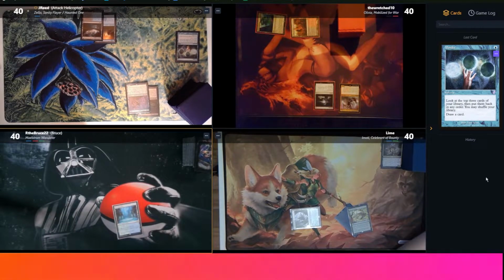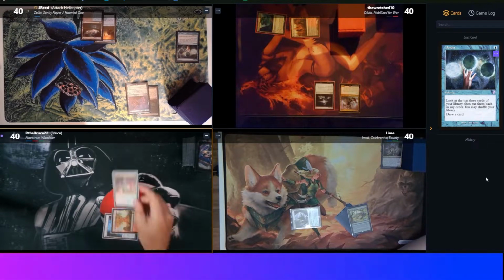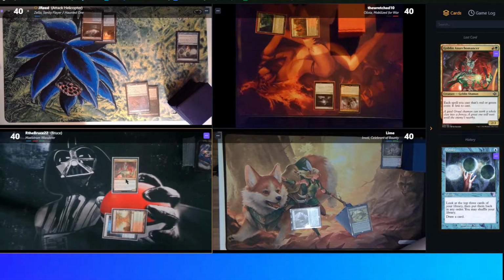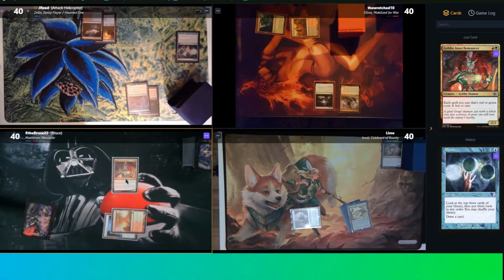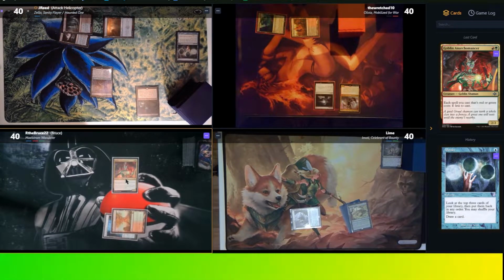Draw. Play a Rootbound Crag. And then I will play a Goblin Archaeomancer. Red and green spells cost 1 less for me. Seems good. I'll pass. Alright, I won't untap anything because I didn't tap anything. Draw my card for the turn. I will play Darkwater Catacombs as my land for turn. I will tap 3 and just cast my Commander Zelix and pass the turn.